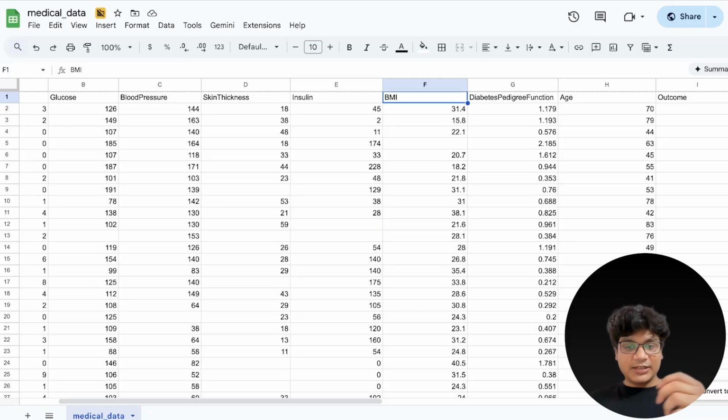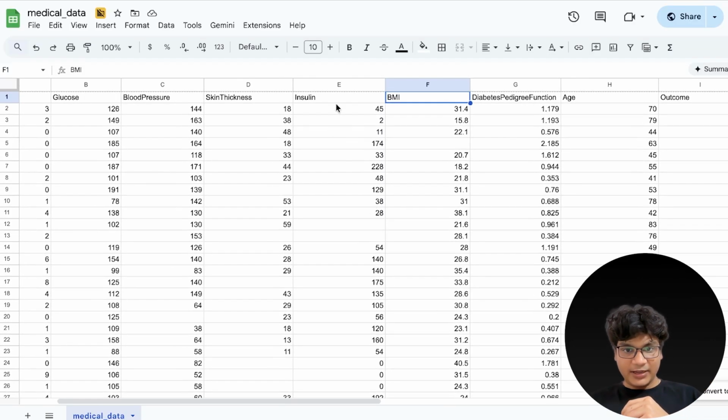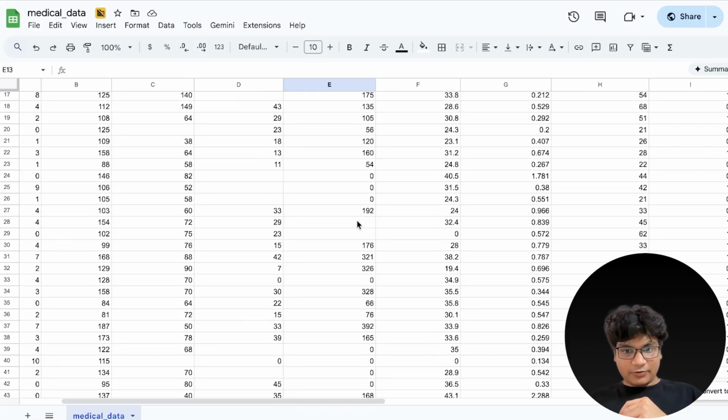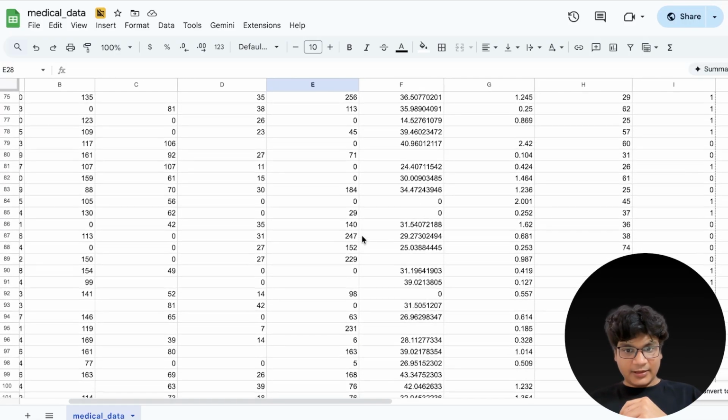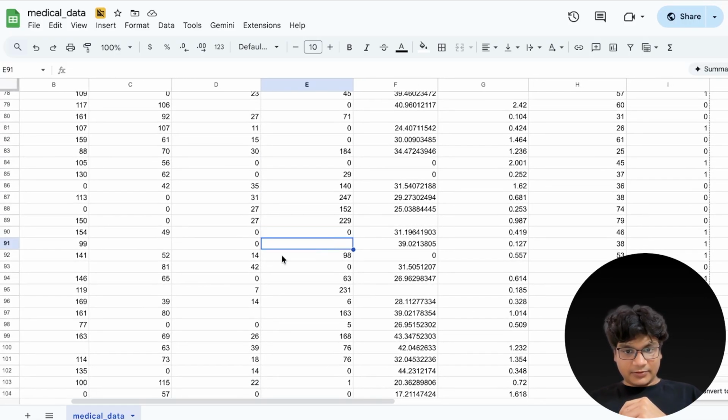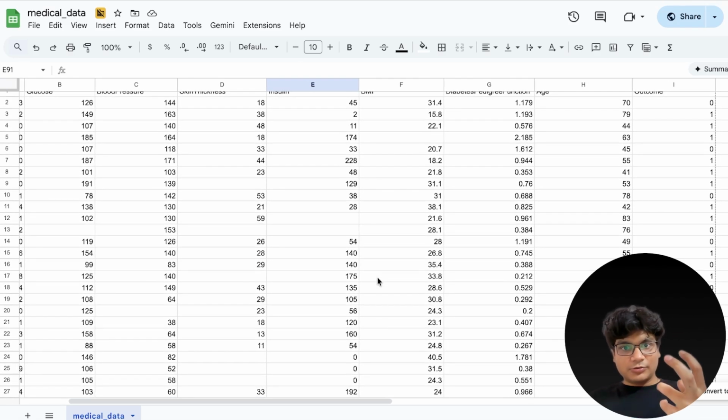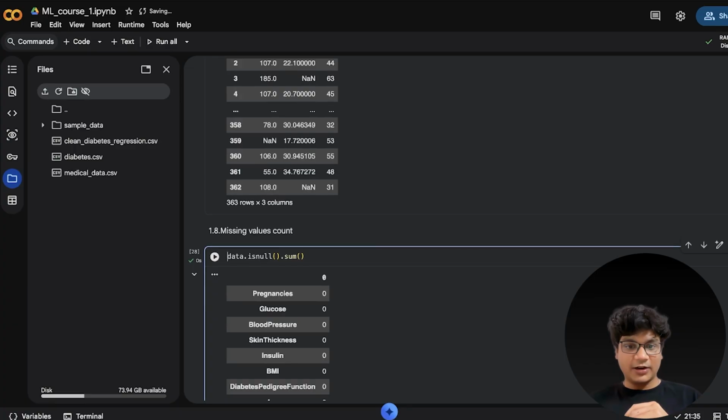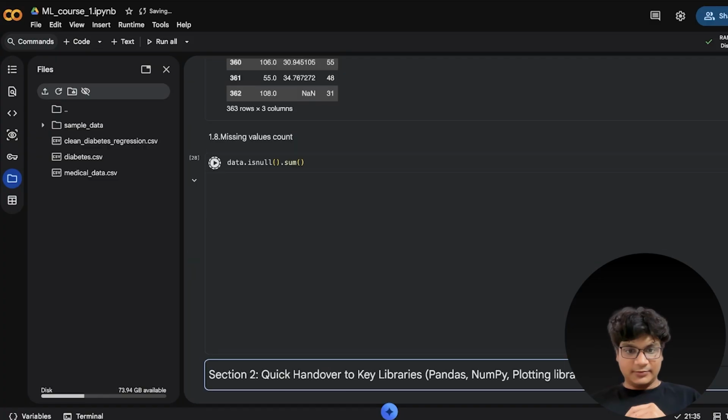What is the meaning of missing value? You can see that if I pick this insulin column, there are a lot of missing values. This is there, and this is also there. Row number 91 of the insulin column is also missing. If I want to find out the number of missing values, what am I supposed to run? Just this one, that's it.